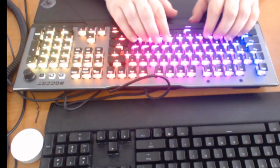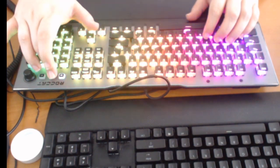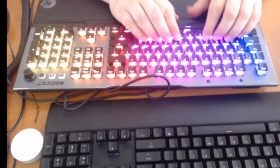There's a ton of actuation in these keys. I can feel so much. I wonder if I can turn the lights off. Oh, I can change the direction. It feels really good when you're typing.